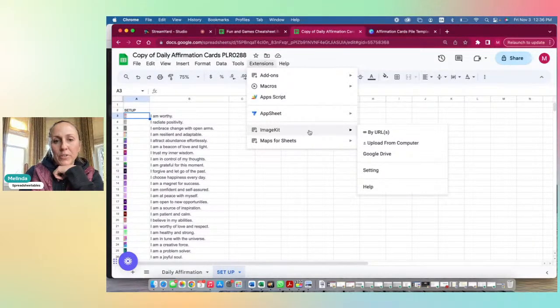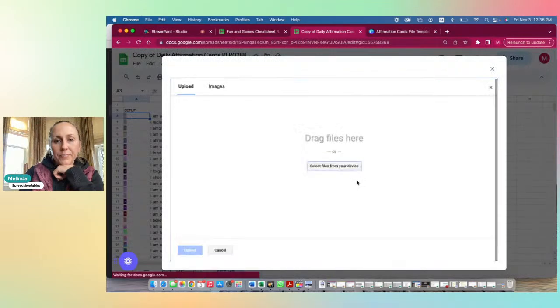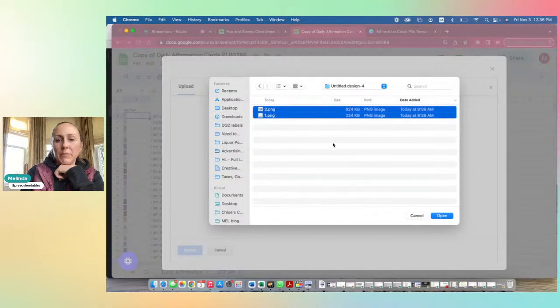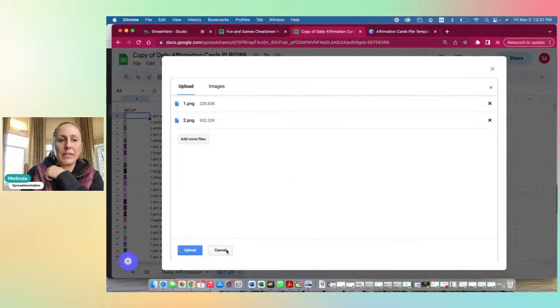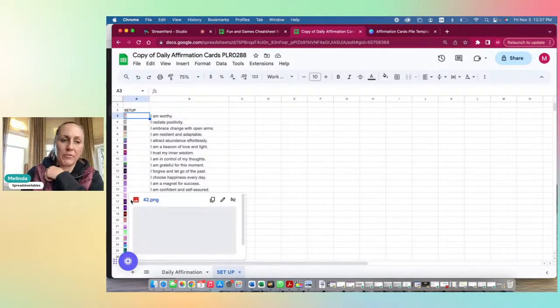So you would use Image Kit, upload from your computer, select files, and then go to your downloads and select all the images. If you did 52, you would select all 52 and click open, then click upload, and the default setting is to fill in the images all the way down. You can change that default, but it will do that for you.